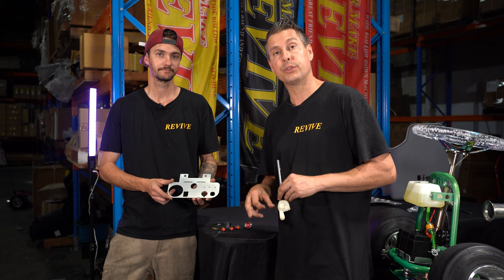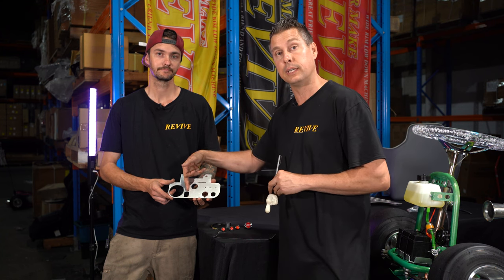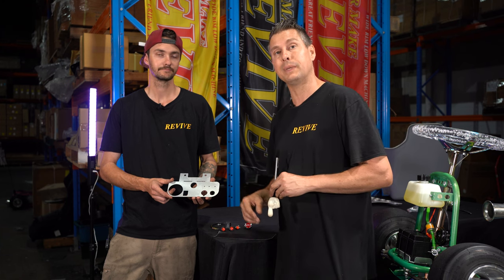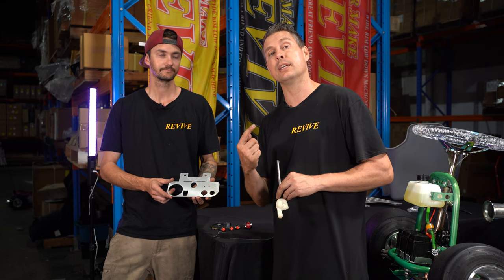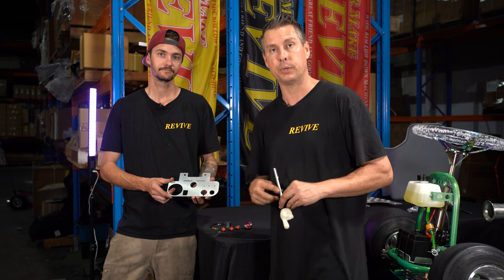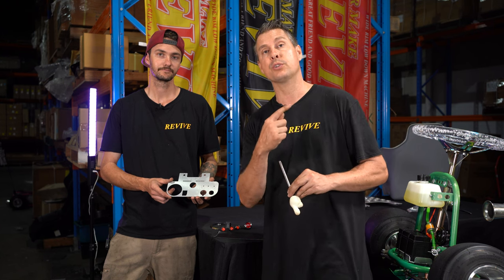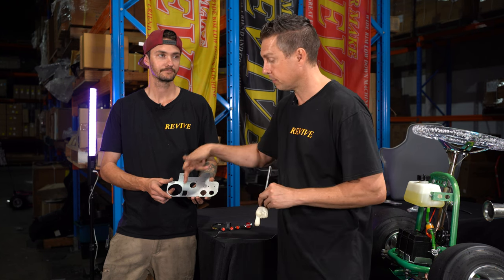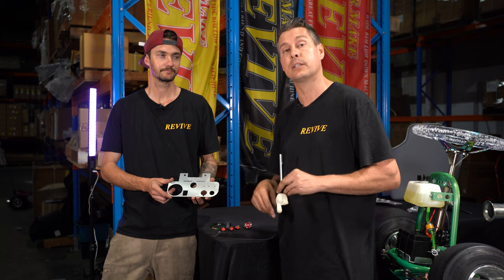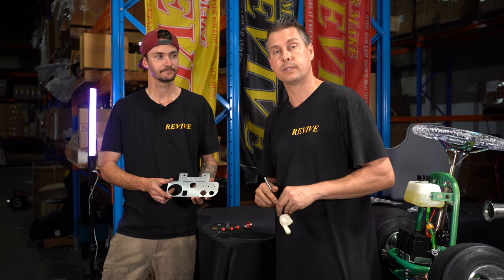It's also worth noting at this point that the shift indicator that's going to fit here is only going to be needed if you've fitted a shift position switch to your engine before you put it in your cart. If you haven't fitted a shift position switch to your engine, the shift indicator that would fit in this hole won't be necessary.